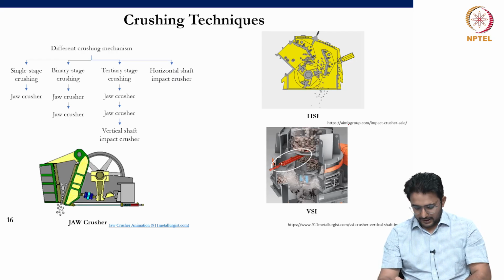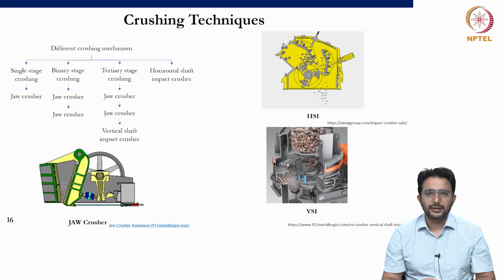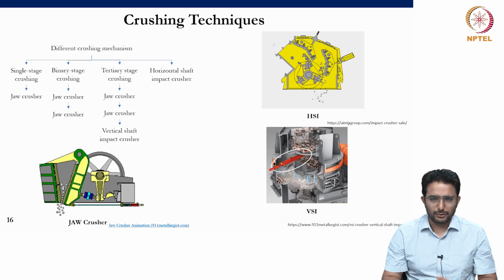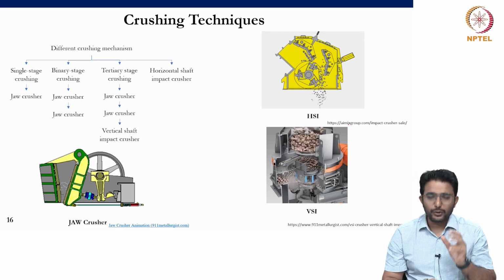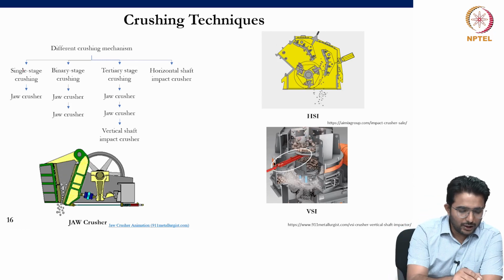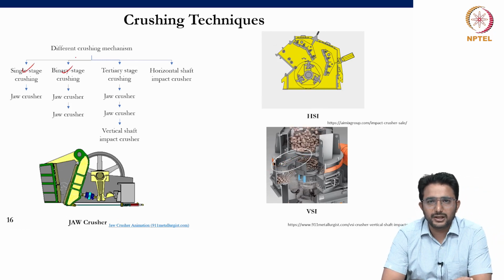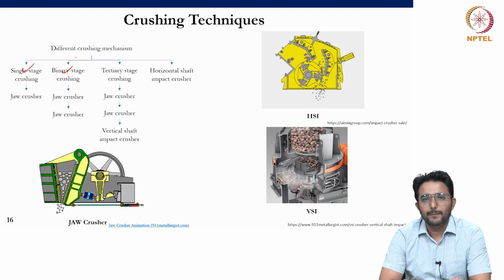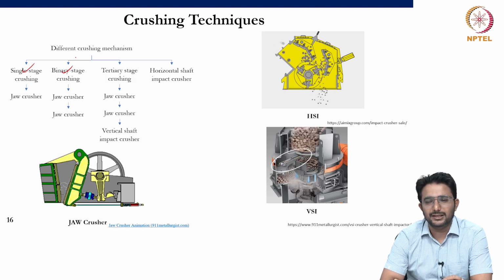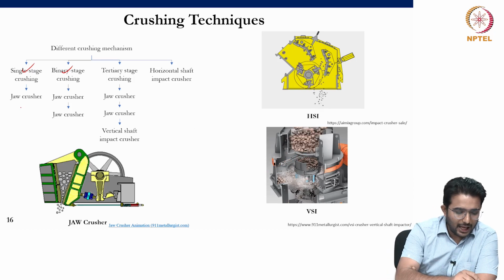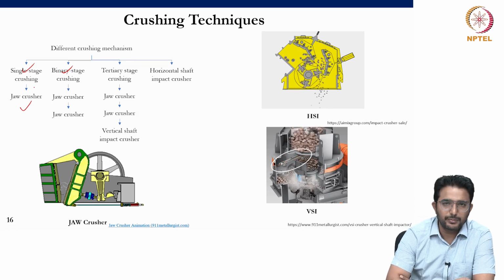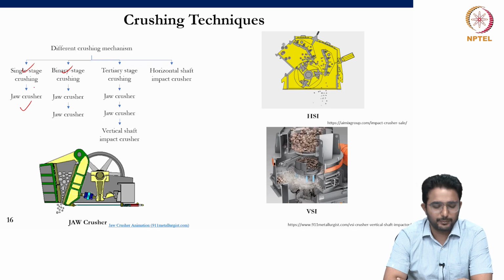So the C&D recycling process, that process map that we have just seen, is mostly the same globally. The only two differences that we can see in different recycling plants are with respect to the number of stages of crushing that is done, and the type of crushers they usually use. Depending upon the size and the requirement, we can have a single crushing stage wherein one crusher will be kept and the concrete chunks will be crushed.